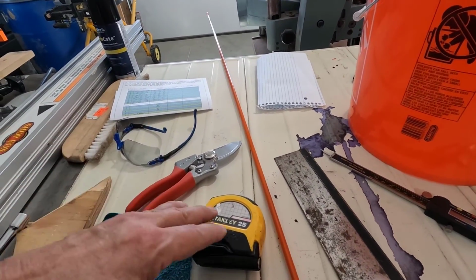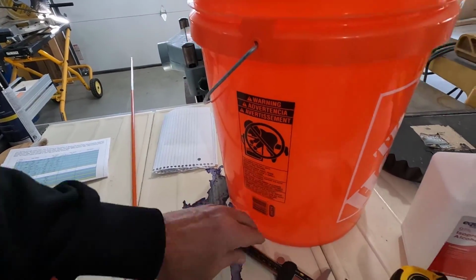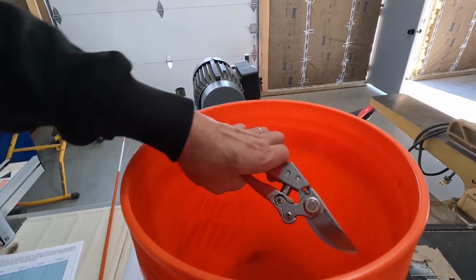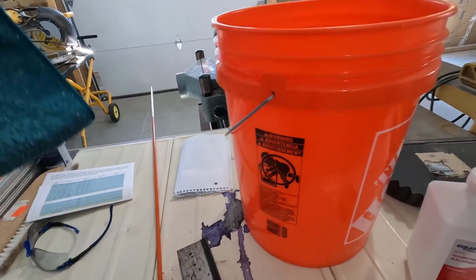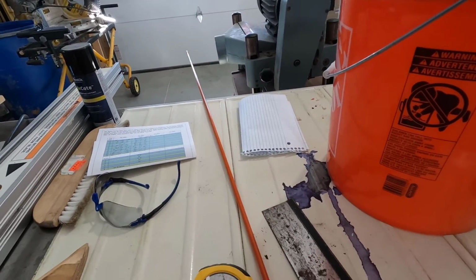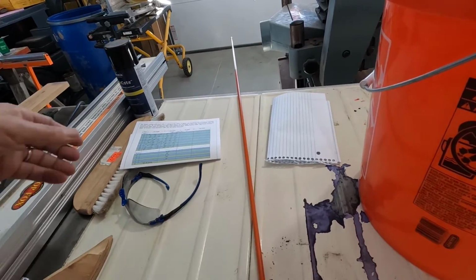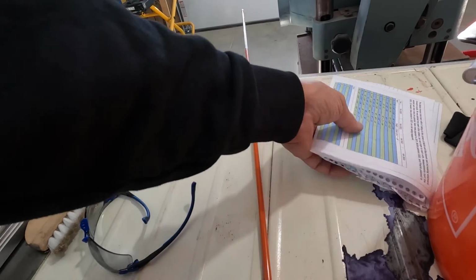I'm going to try to get as much of this stuff in my pocket as I can, because I don't want it jangling around in here. Yeah, the calipers will have to go in here. And yeah, see, if I had my Felco pruners, I could put them in a sheath on my belt, but it is what it is. Okay, not too bad. And we'll put this in the pocket. I didn't want to get this all wet, but it really doesn't matter. I'm throwing this away after I'm done.